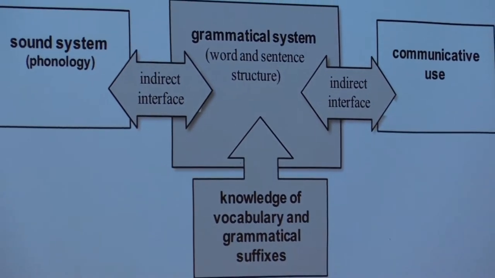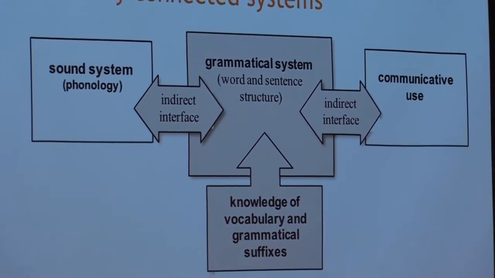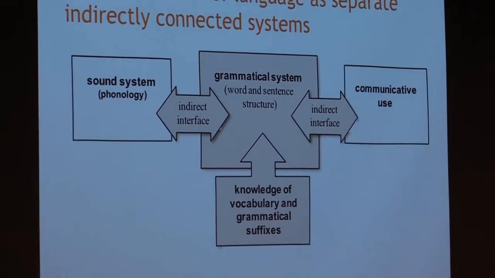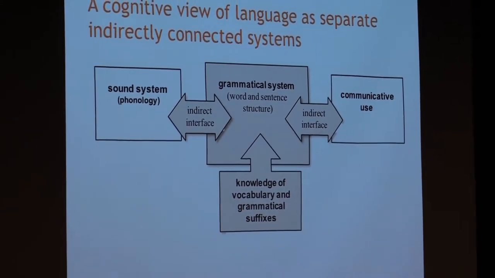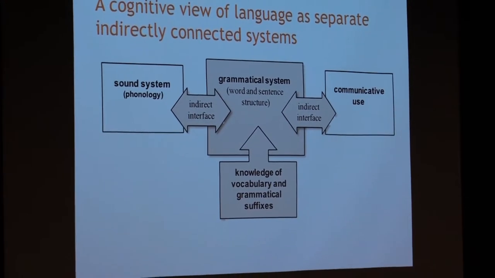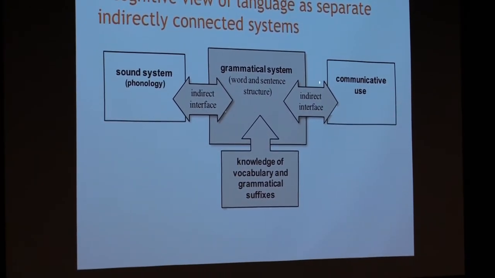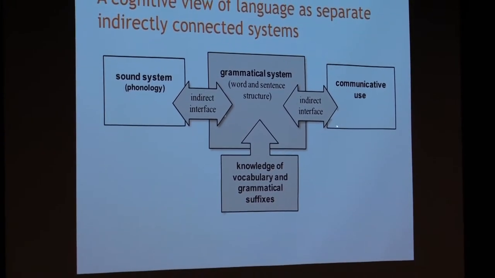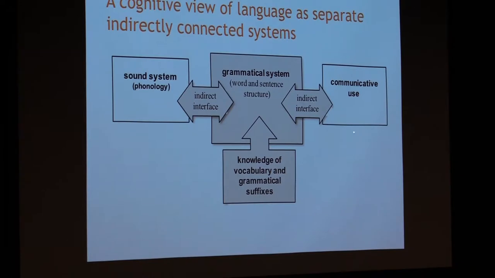I'm not going to spend a whole lot of time on this, but the cognitive view of language is basically that we have these different compartments that specialize in the different kinds of knowledge we need for communication. Without getting too much into the weeds, I just want to point out, with my pointer here, that this knowledge of what's going on, what is being said, what do I need to do in this situation is meant to be a completely separate module and area of knowledge from the actual knowledge of how to string words together and form a well-formed sentence.